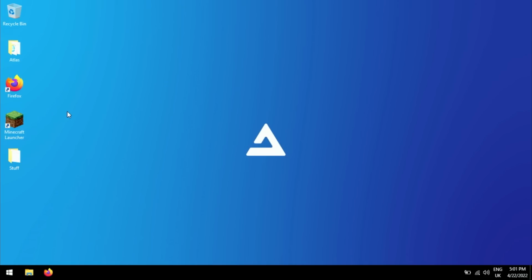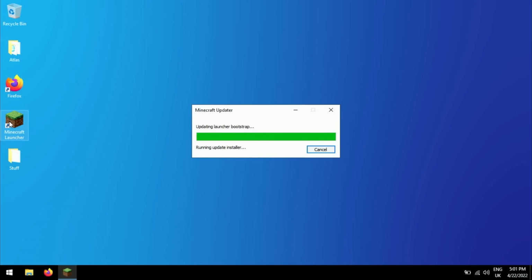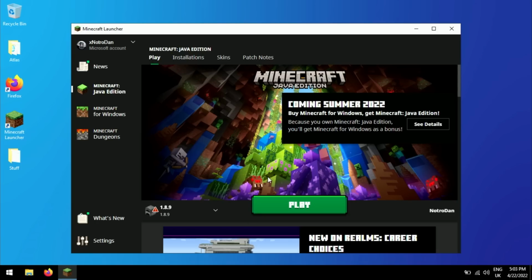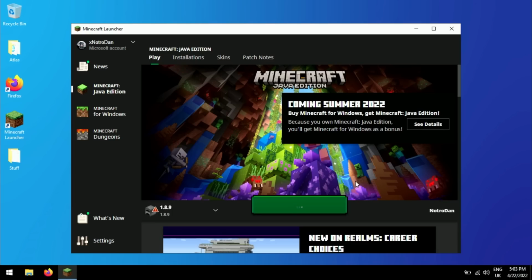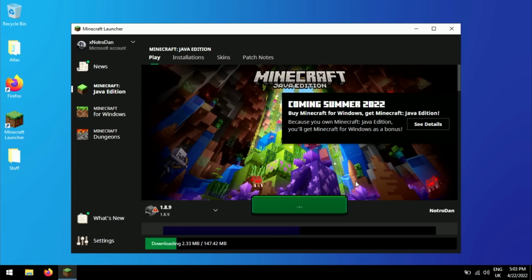So yeah, with that all out of the way, I've gone ahead and installed Minecraft on this thing. So let's go ahead and run Minecraft and see how much FPS we get. All right, so the first test we're going to do is just a vanilla 1.8.9 installation. I'm sure you guys know how this goes now. I'm going to install vanilla 1.8.9, then we'll try Optifine. And then possibly, if it will run, we'll try and run Lunar Client on this laptop.